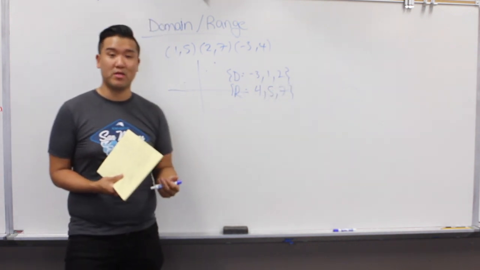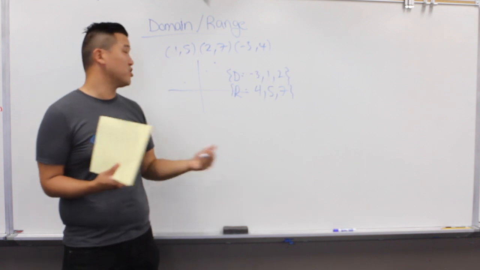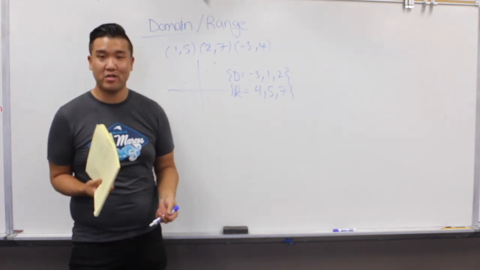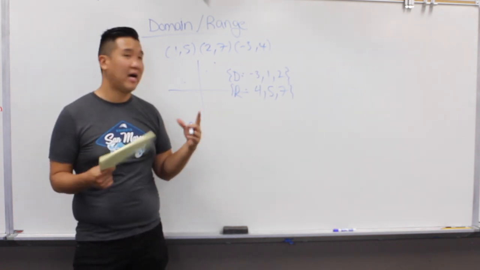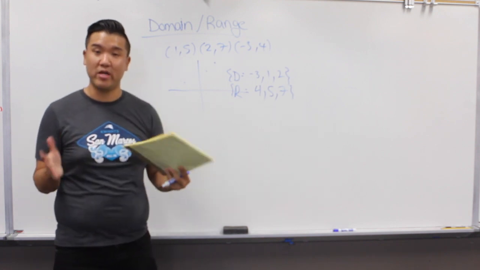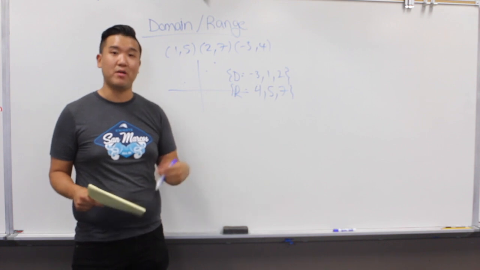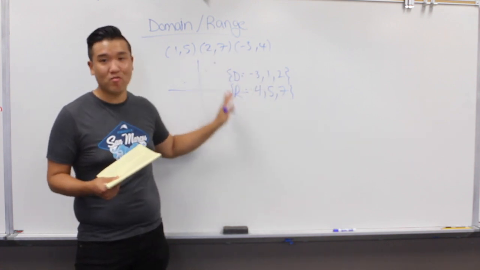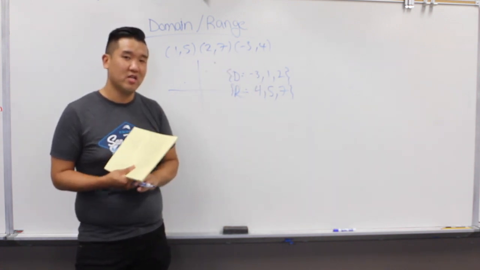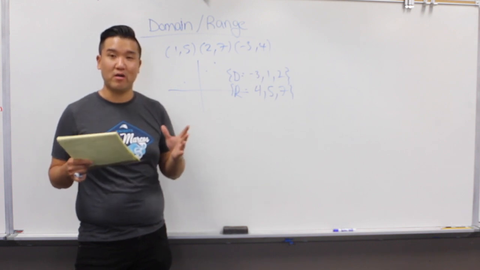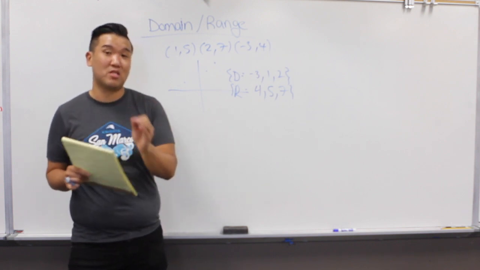Domain and range is important to understand, because when we start using graphing calculators, your window sometimes you have to adjust the domain and range, your window setting, to have an x min, x max, and a y min and y max. So understanding what's happening with your domain and your range is very crucial when you're trying to look for a specific spot on a graph.